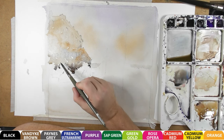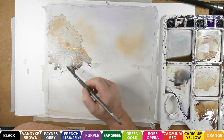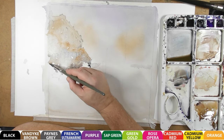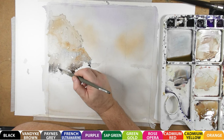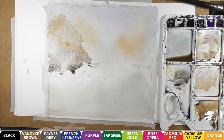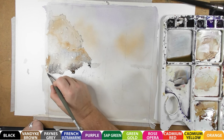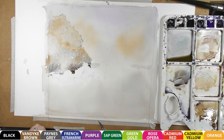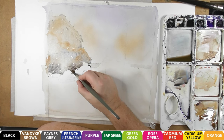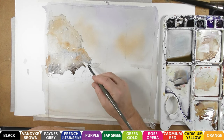Now I don't want to lose that light there, so washing it out a little bit. Yeah, and bring that over here. There we go. It just creates a little bit of interest, and people say, oh, what's going on there? Oh, that's interesting. There might be some bushes there. There might be a couple of flowers or plants that are casting a shadow there. All sorts of things could be happening.